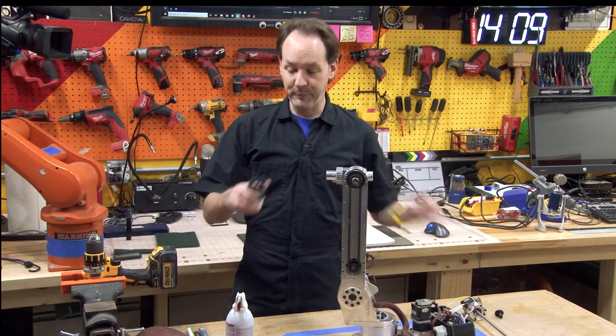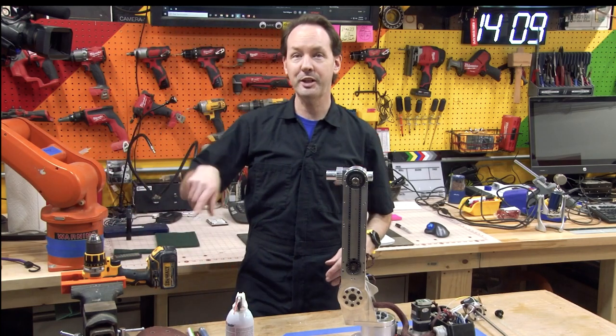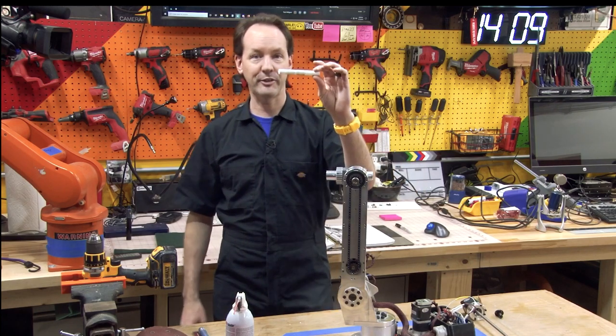But I taped the thing on the end of here. I put this in there. So now you got to have a tool to machine out the inside. No problem. What you need there, piece of 3/8-inch PEX.